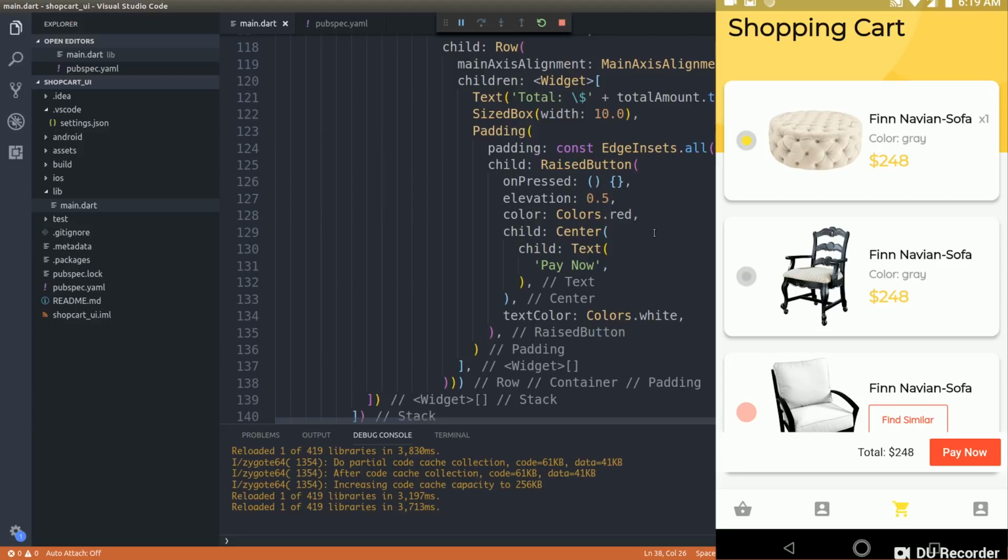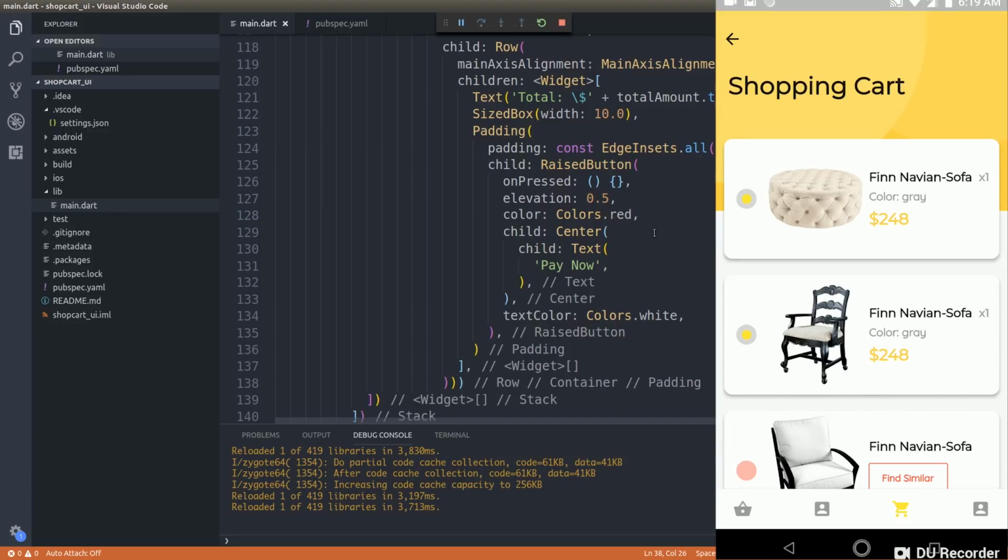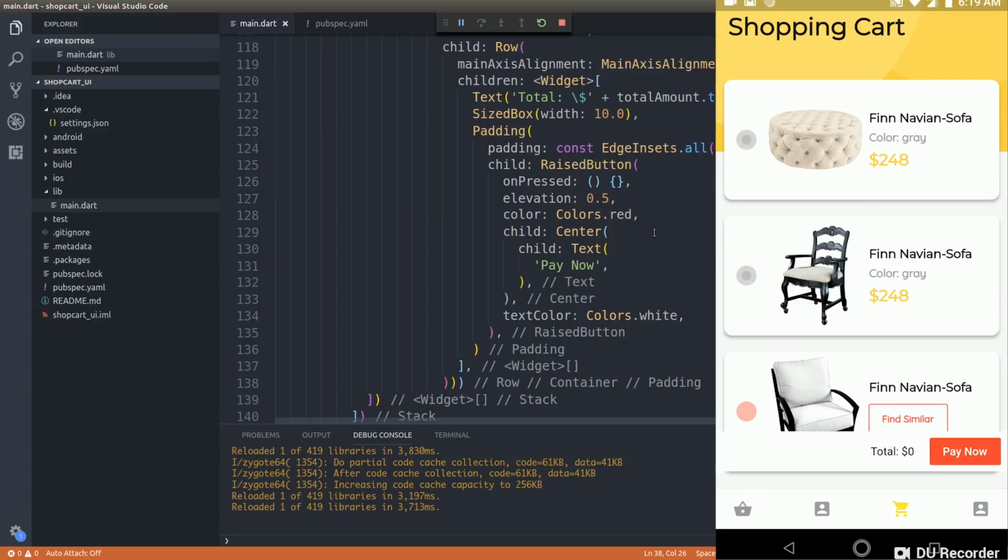So now you can see that we have a nice looking and working shopping cart screen. This is a little hard coded. I mostly have hard coded all the stuff here, and except for this toggle function, there is nothing fancy in this, right? But as I mentioned before, I'll make another video later on wherein I pull data from a real Firestore collection and then populate the screen with that particular data so that you guys can understand how to calculate this price in a better way.